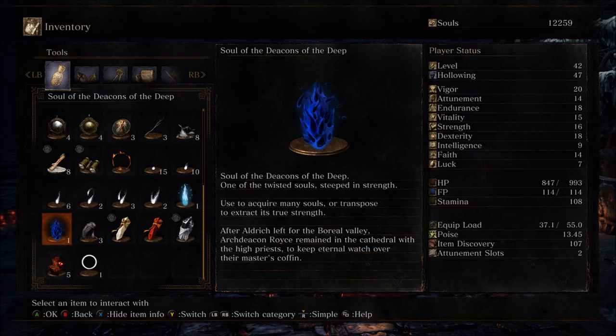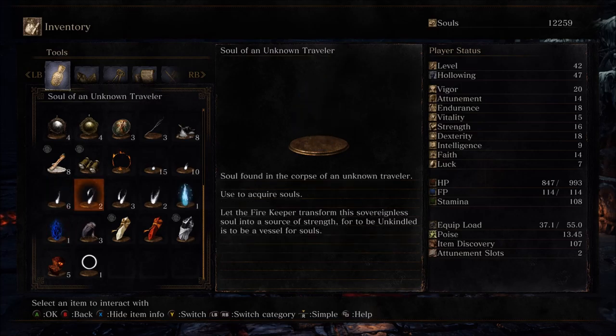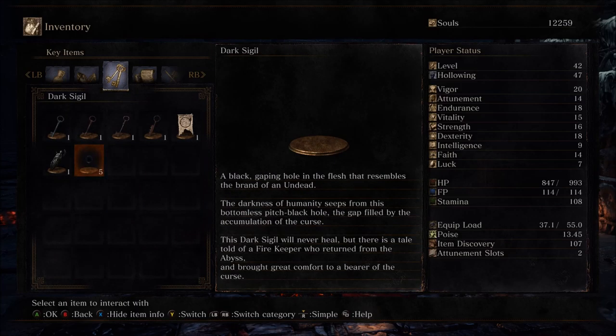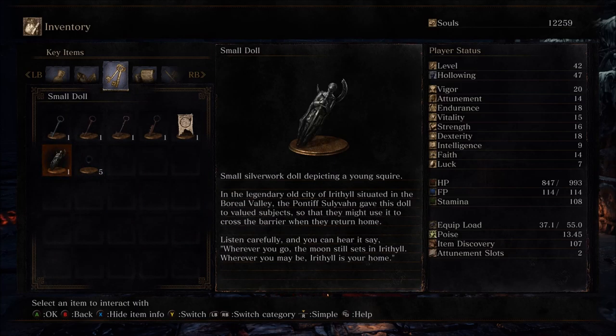So I got Small Doll, Soul of Deacons of the Deep. And that's it, eh? Okay. I wonder what the Small Doll is. So Deacons of the Deep is the soul. But there it is. One of the Twisted Souls steeped in strength. Soul of the Deacons of the Deep, one of the Twisted Souls steeped in strength, used to acquire many souls or transposed to extract its true strength. After Aldrich left for the Boreal Valley, Archdeacon Royce remained in the cathedral with the High Priests to keep eternal watch over their master's coffin. Ooh. A coffin, eh? Let's see here.